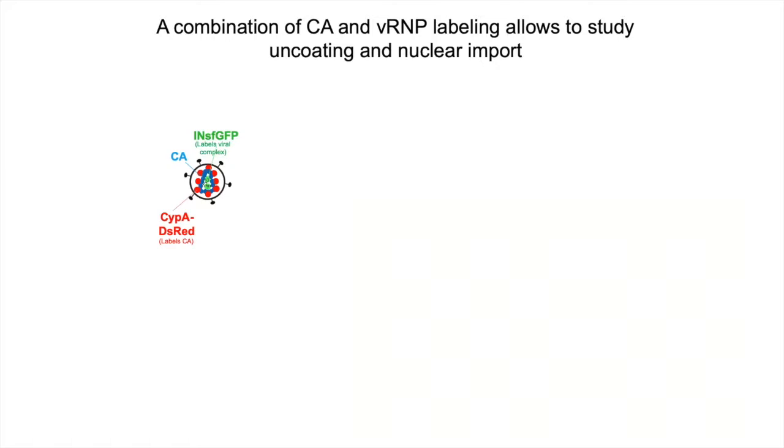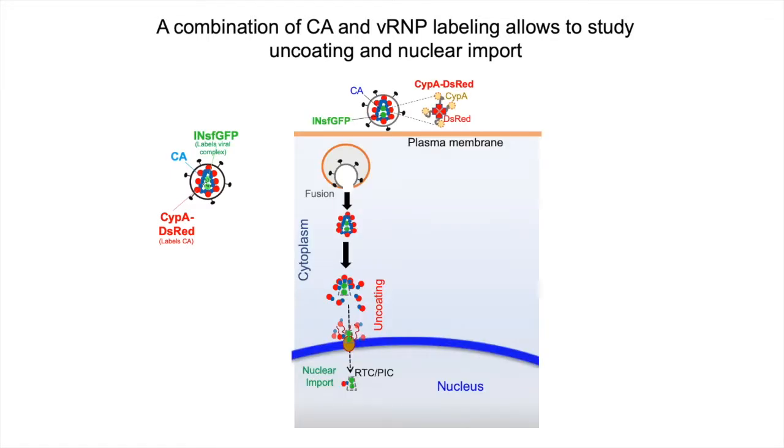In this case, here is an example that we have developed in our lab, where you have the CypA-DsRed protein, which binds the capsid. We believe it's organized something like this. And then you have the integrase, which is the core marker, inside the capsid. Then you can infect cells and you will see the loss of DsRed signal. Whatever loss we see, we interpret as uncoating, right? So you can see gradual loss, abrupt loss. We have described that in several papers.